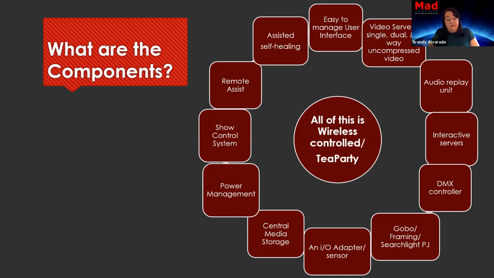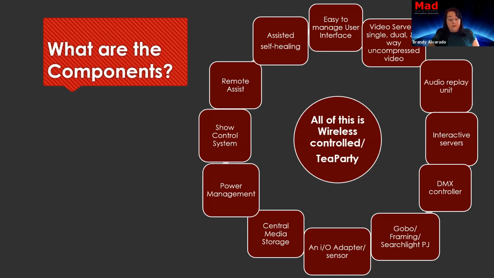QuickSilver also has a CMS or central media storage with one folder set up per exhibit or attraction. Content will sync when you tell it or at the end of the night. No need for a massive amount of bandwidth here. We also have a power management tool that's fully integrated and wireless, and a show control system called T-Party that's fully stable and can control anything within the system and a whole lot more.